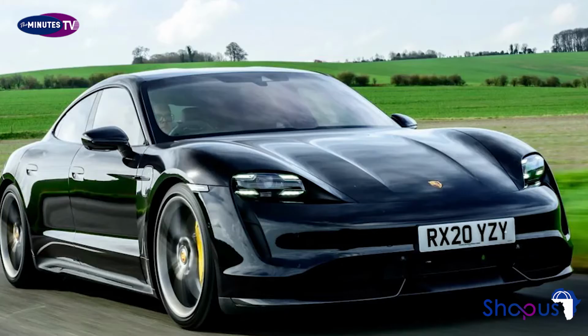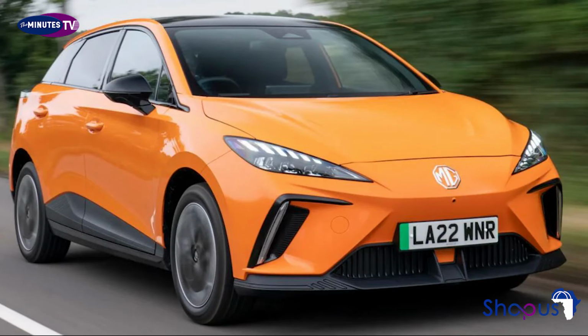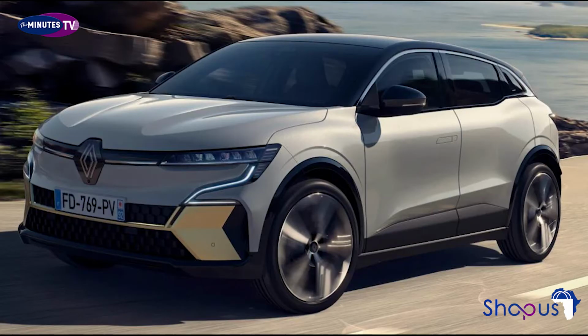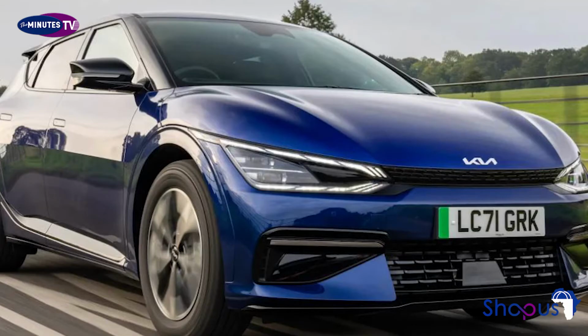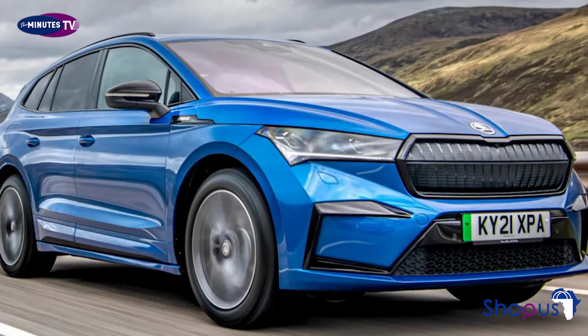9. Genesis GV60. Genesis, with its winged Aston Martin-like badge and sharp styling cues, is a new name in the UK. But Hyundai's premium sub-brand is well established in other markets, and cars like the GV60 have helped Genesis to start to gain a foothold here. It also hopes to win buyers over with its concierge service, which includes a personal assistant, a 5-year care plan for your car and over-the-air software updates.